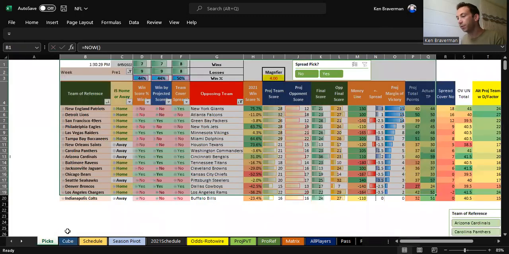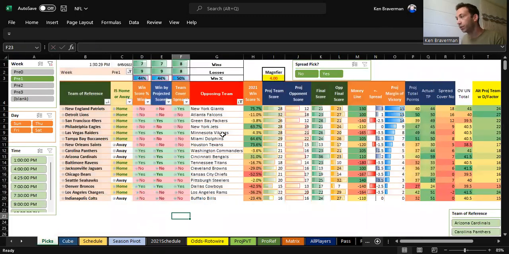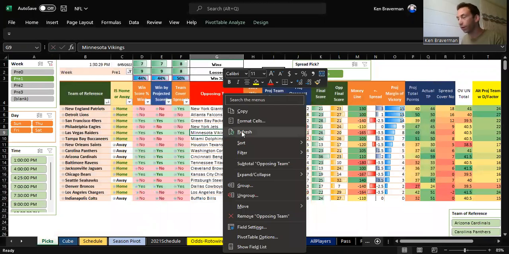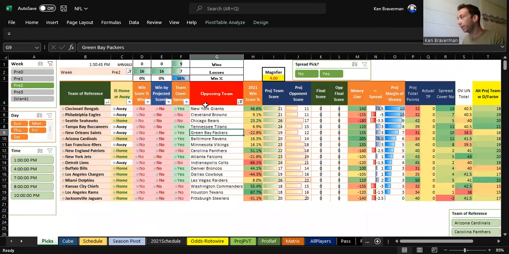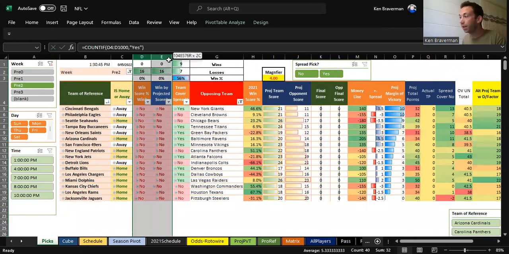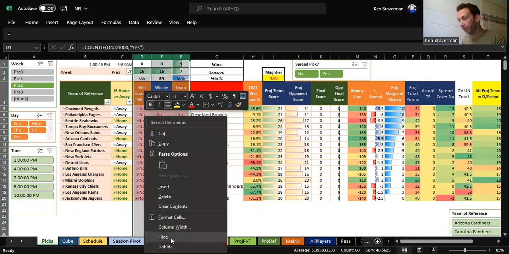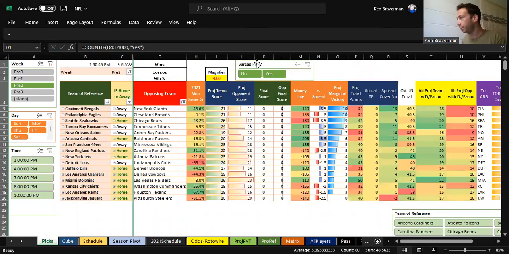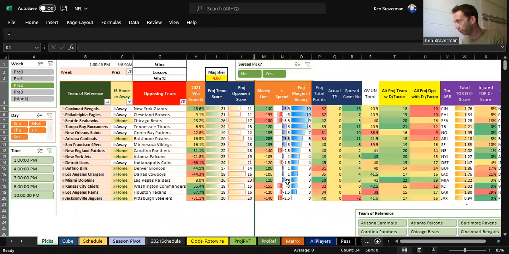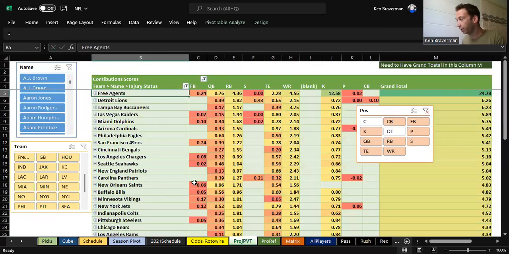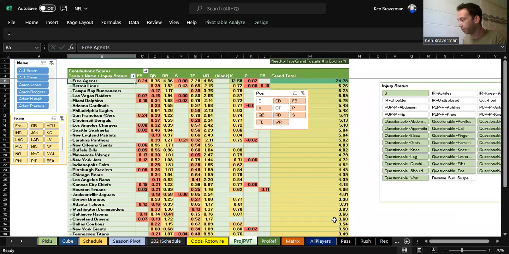So let's go to the pick sheet, and we're going to refresh this pivot table: right click inside and refresh. And now let's look at preseason week 2. Hey, we've got projections. Now they're not necessarily complete yet. What else do we need to do? We need to make sure that the injury report is updated. The injury report and the projection pivot sheet are two areas we need to update basically simultaneously.